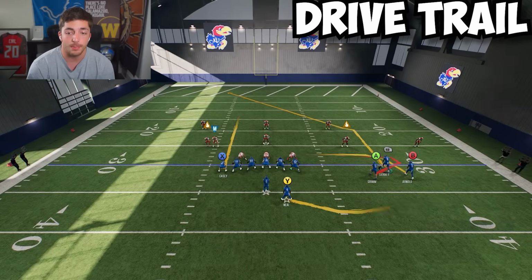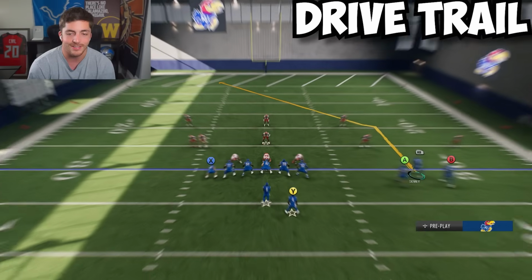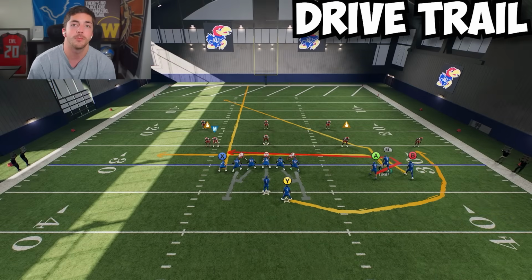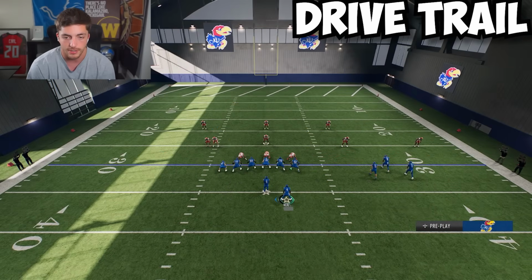Then I actually want this post route to run a little bit shorter. Whenever you have a route attacking like this post is, if he can run a little bit shorter, it's just going to develop quicker and keep him further away from the deep zones. Now, our halfback, we can leave him on this. We can flat him. We could block him if we wanted to. Kind of up to you.